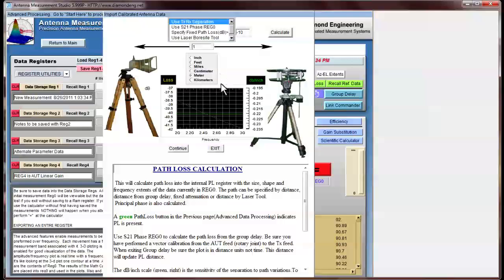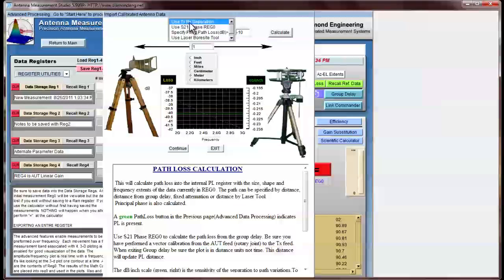In this case, the measurement was made from 2 to 3 GHz. The array is filled with the path loss data, which includes one data point for every frequency step. This allows us to see, for example, that at 1 meter, the path loss varied from -38 to -42 dB per inch. At 1 meter, the gradient sensitivity is 0.2 dB per inch. So if you have some sort of a path error, this can help determine the error associated from the dB per inch. In addition to specifying the separation distance, you can also use the group delay.